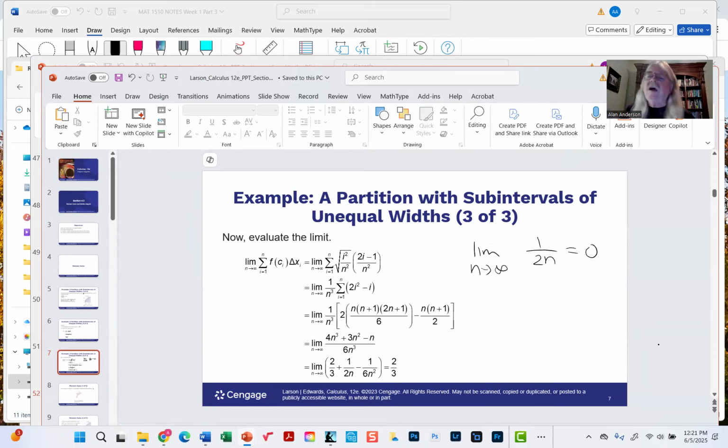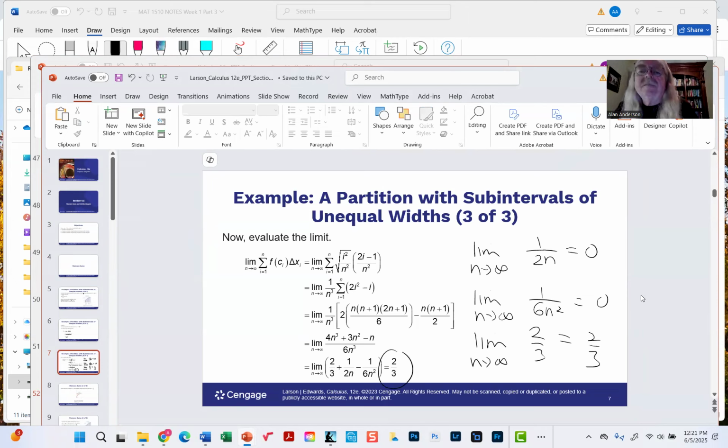Because you're assuming that the denominator is becoming enormously large, the entire ratio is converging to 0. But the limit of a constant, no matter how you slice it, is equal to that constant. So the sum is 2/3. What they're claiming here is that using this approach, we can prove that the area under this curve is equal to 2/3.